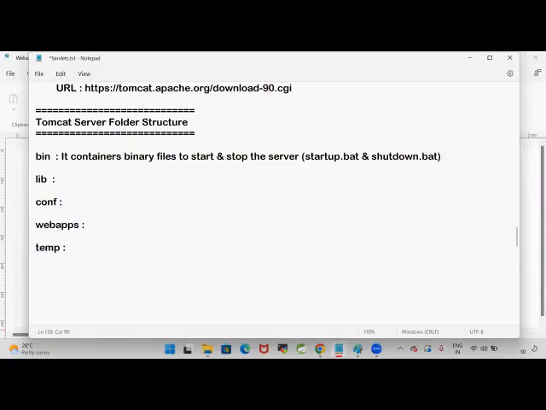Startup.bat is used to start the server. Shutdown.bat is used to stop the server.